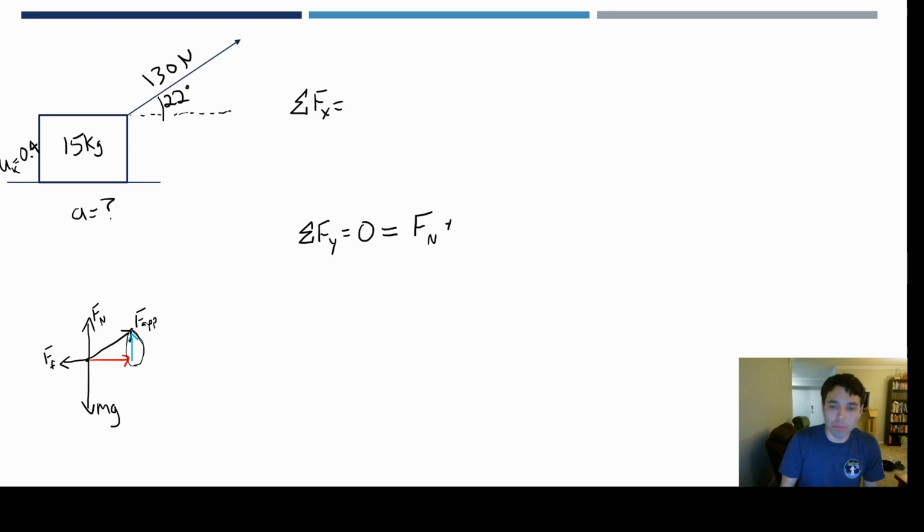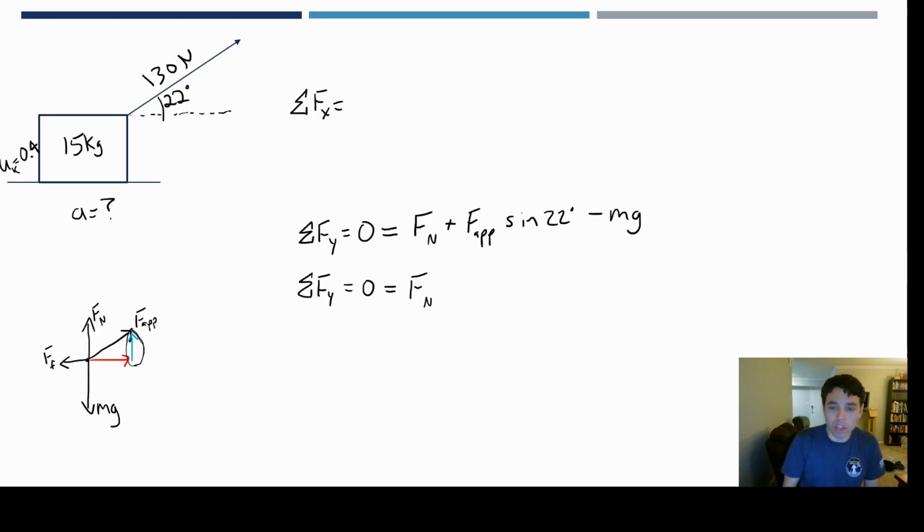We're going to add that because they're both pointing up. Up's positive, so it's the force applied times the sine of 22 degrees, since that's what I said the angle was there. Those are both pointing up, and then we're going to do minus mg because mg is down, and we said down is negative. So I'll get my calculator over here. And again, feel free to pause the video anytime and do this on your own, and then check your work. The net forces in the y direction is 0, so all these have to add up to 0.